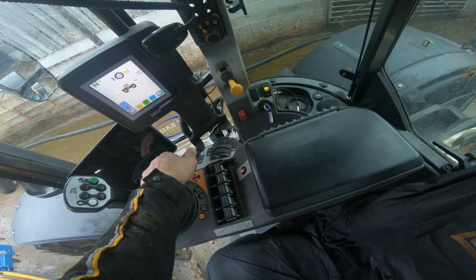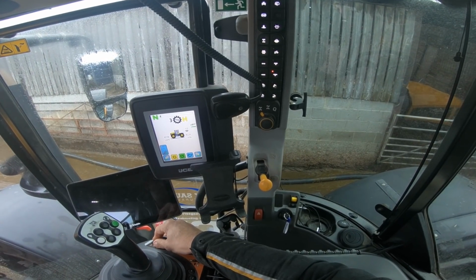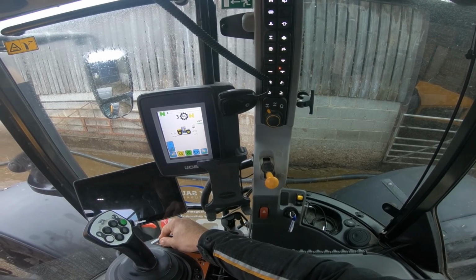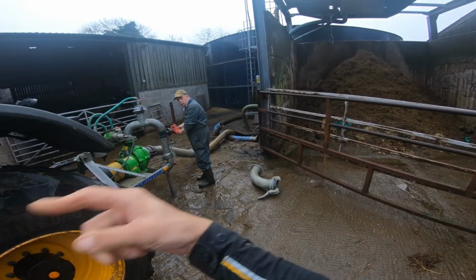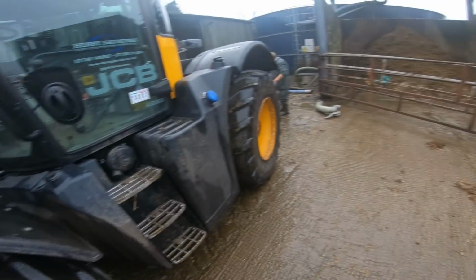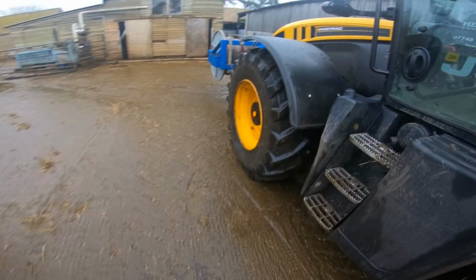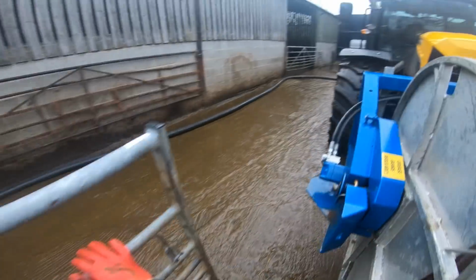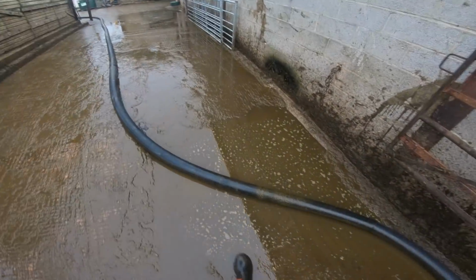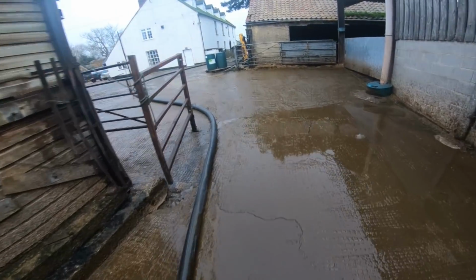I'll just give it a few revs. It's going to want me to sit down before I can do it, innit? We'll go to 700, and we'll go and check the pipe, because there's always a chance of having a leak, so you don't want to rev it straight up and make any leak real bad.